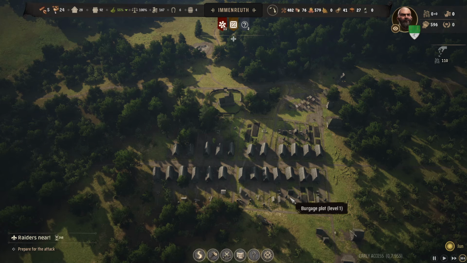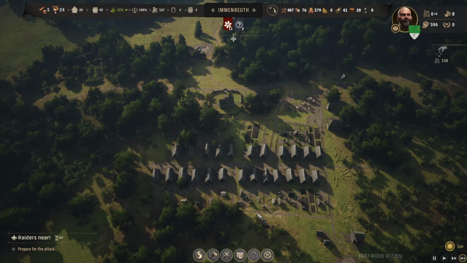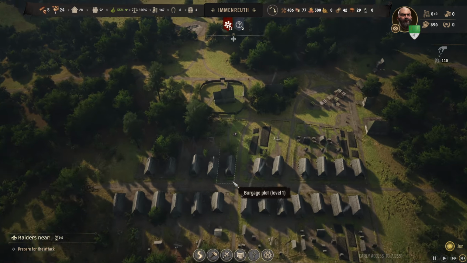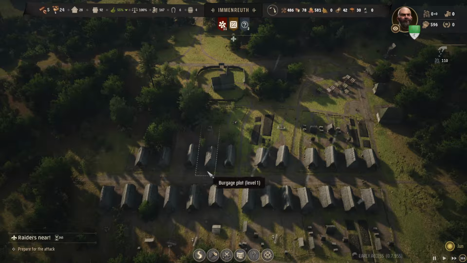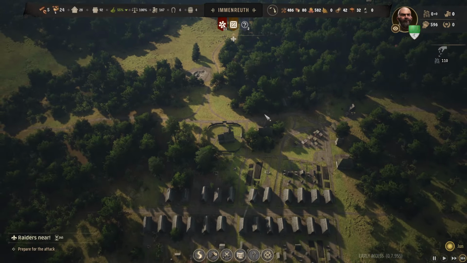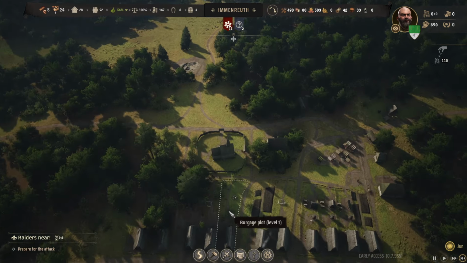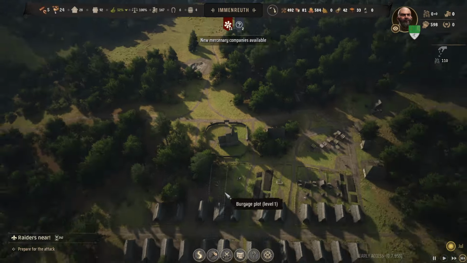I'm going to address the question about the homeless bug or the cold bug in Manor Lords here. We had a raid. Notice it only happens if you have a raid and houses in your village get burned down. And actually, none of my militia died.